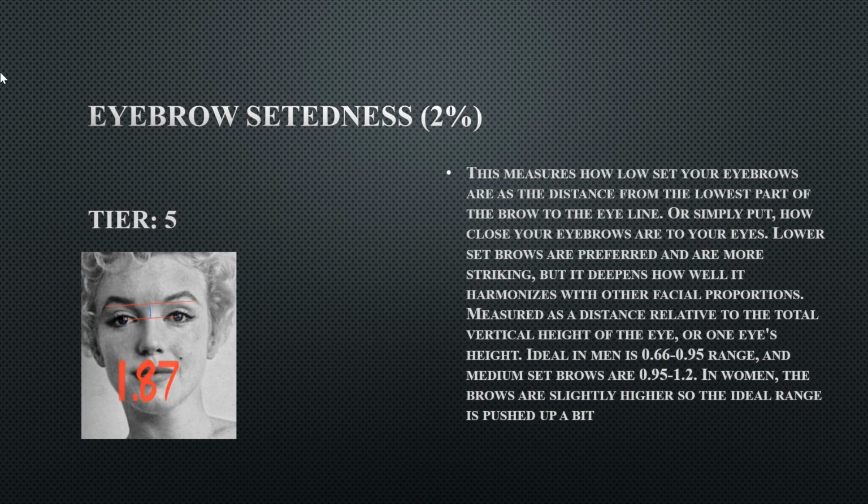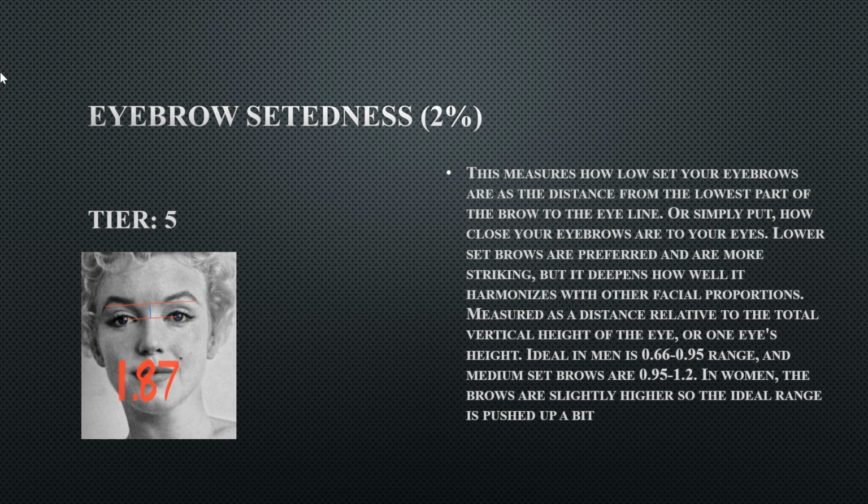All right, so for the eyebrow settiness, I gave it a tier 5 as well, which is a flaw. And yes, for a female, you can get away with having higher set eyebrows, but this is a bit too high. It almost looks exaggerated, and you do not want to have eyebrows this high. And it also can affect your FWHR, and you don't want it to affect your FWHR because it's gonna make your face look less compact, and it's gonna make your face look more elongated. So you don't want your facial features to be too spread out or far apart away from other features of your face.